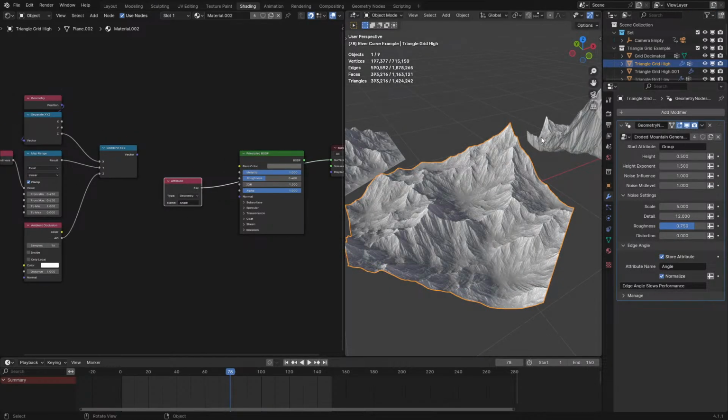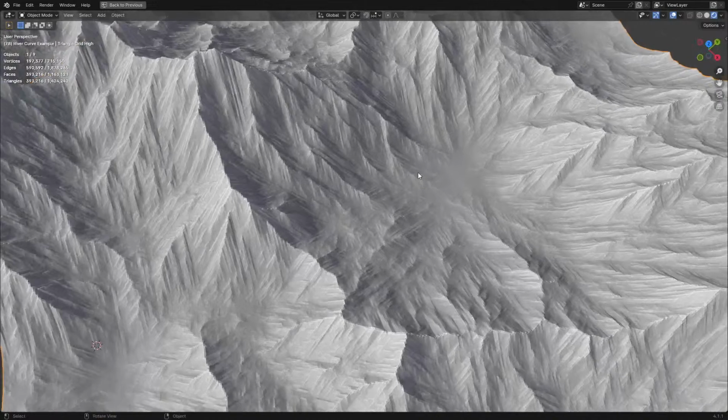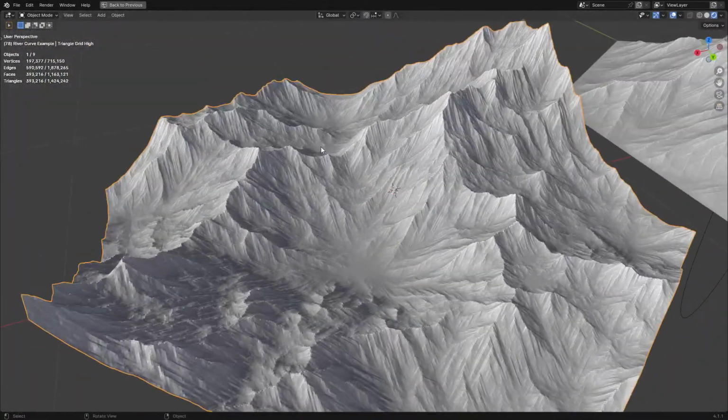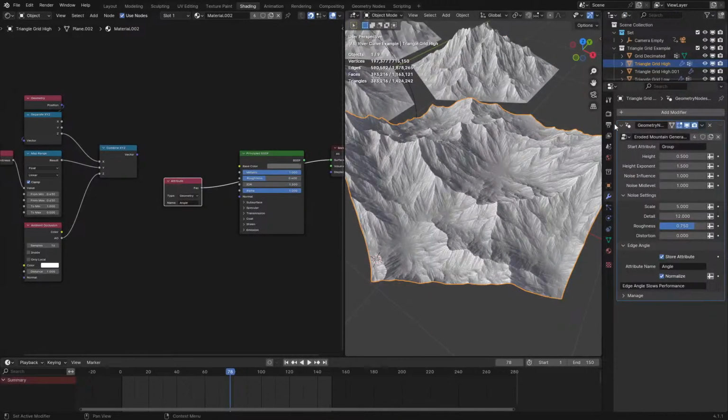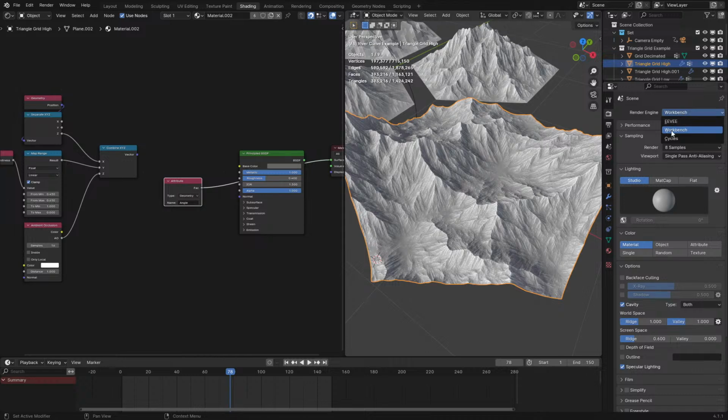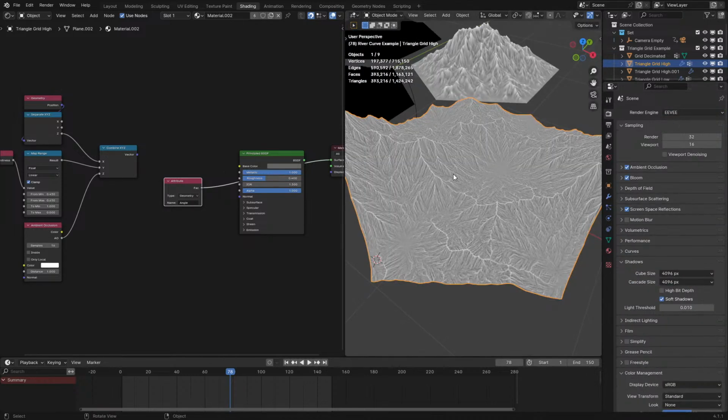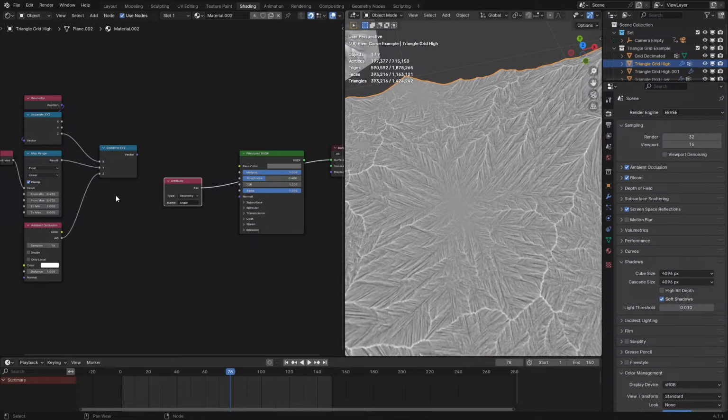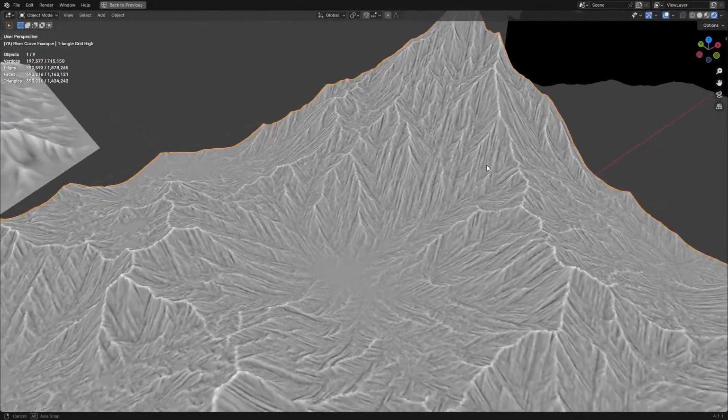Let's boot up, oh wait, that's the Workbench engine. The curvature in Workbench looks amazing. What about Gabor noise? I'm in Blender 4.1, so that does not exist. Actually, wait. Yeah, no, it doesn't exist in this version.